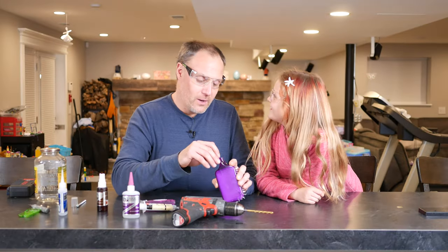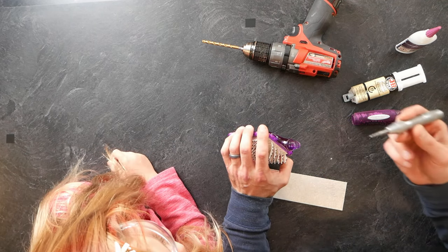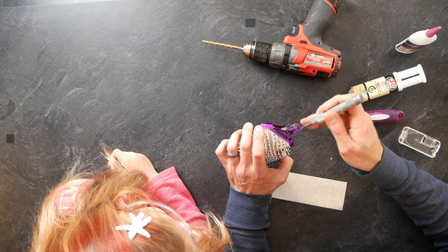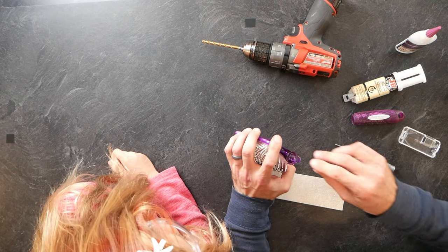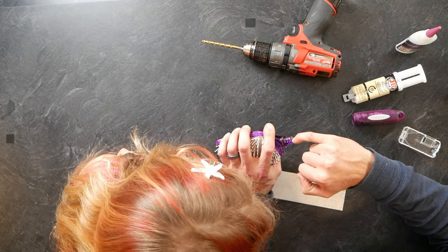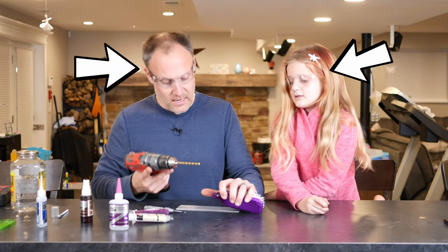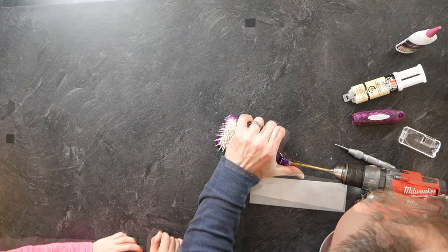Okay. So, Dad, it's a little tricky to get the bit started. Sometimes when you're drilling in metal, you can use a center punch, but I found that sometimes these plastics are real brittle and that it'll cause it to shatter. So I'm just going to have to do my best to start the bit. If it doesn't work, what I can do is take a soldering iron and melt a little hole in the middle to get started. All right, so safety glasses are on and I will get this started.